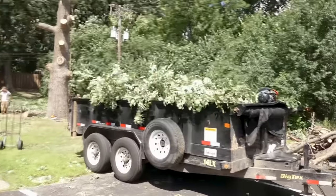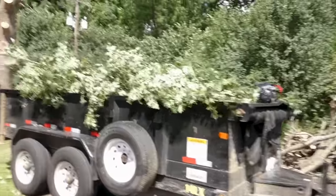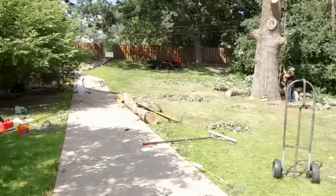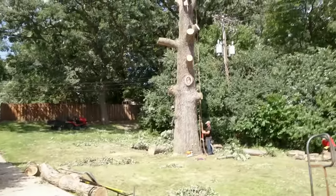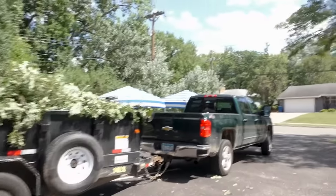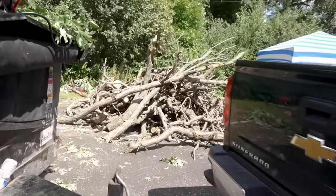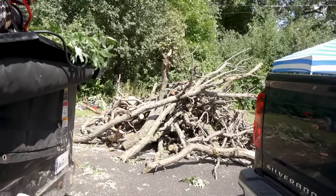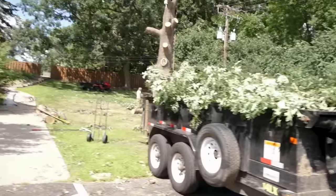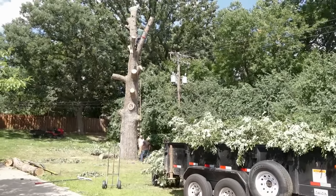And what I love about this is this church has a daycare center, and they're gonna be repurposing so much of this tree. So they've already taken chunks into the daycare area for the kids to jump on and play on and climb on. They got balance beams and all kinds of stuff for the kids. They also are collecting all of the significant twiggy branch stuff. So this pile over here, that's for the kids so they can build their own little forts and shelters or whatever. So really cool child care program here. I just love it. As a father of three young kids, that makes me really happy.